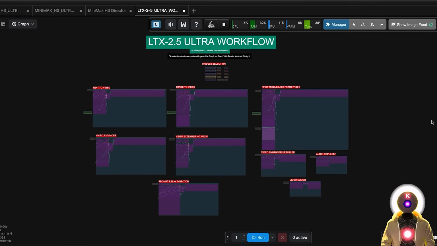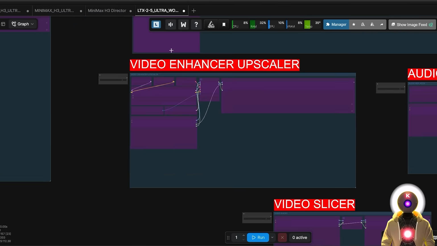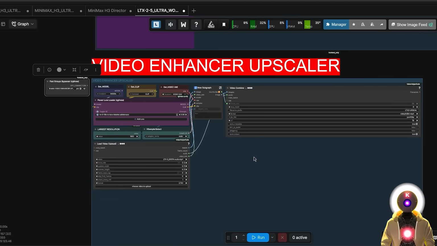So there is barely any reason to use LTX 2.5 right now, except for one little thing that I still use to this day, and that is the video enhancer upscaler, because I still believe that LTX 2.5 is the best model to upscale videos made with MiniMax.